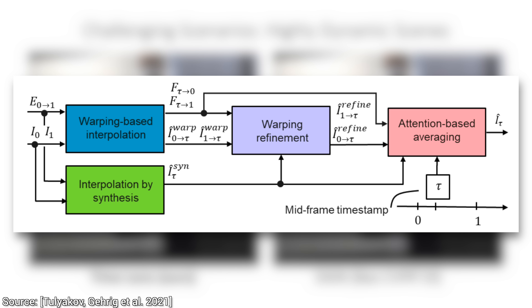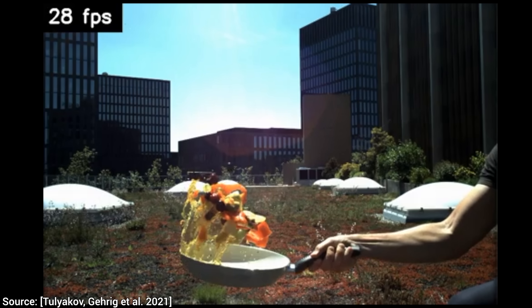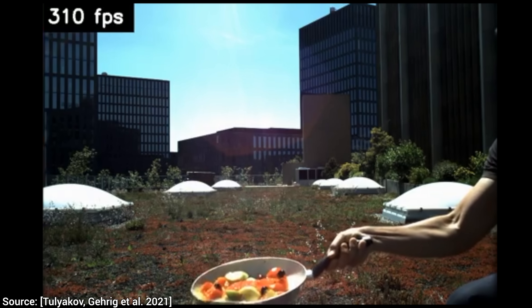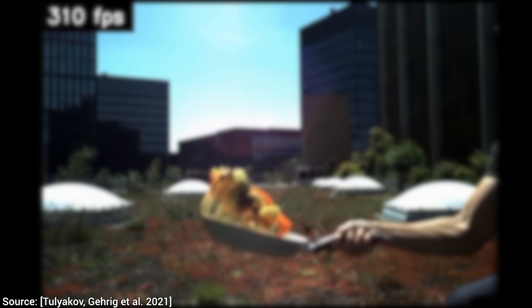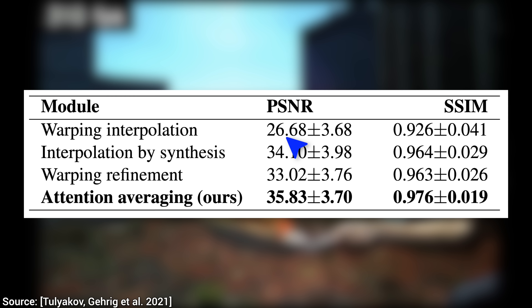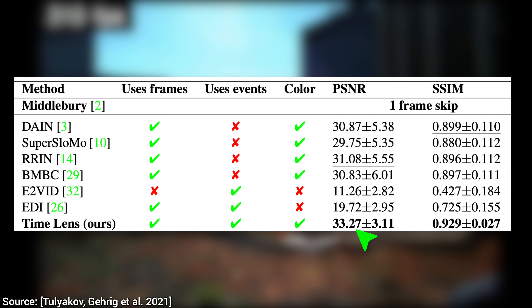So, yes, you guessed right — to tie it all together, there is an attention-based averaging step that helps us decide when to use the easy and the hard ways. This is a good paper, so it tells us how these individual techniques contribute to the final image. Using only the easy way gives us about 26 decibels, which would not beat the previous methods. However, by adding the hard way, we get a premium quality result that is already super competitive, and if we add the step that decides when to use the easy and hard ways, we get an extra decibel. If we put it all together, we get a technique that really outpaces the competition.